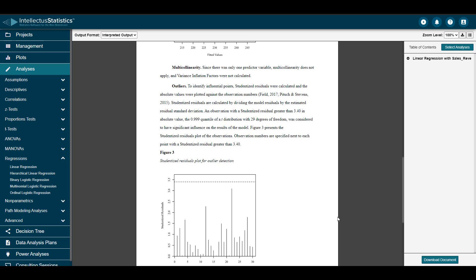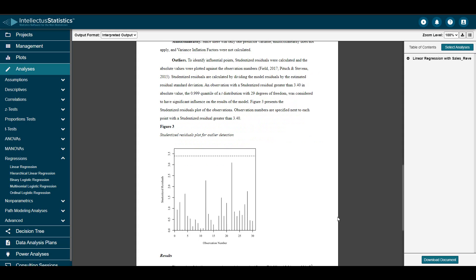The last assumption we need to check for is outliers. These may have also been visible in the residual scatter plot, but we can find them more easily by looking at the standardized residuals plot. We want to make sure that none of the vertical lines extend above the horizontal dotted line. If any outliers are found, the data should be examined in more detail to ensure those values were measured properly. If the outliers are correct, it may indicate that a different model is more appropriate for the data. In this case, there are no outliers, so we can say the assumption is met. Now that all the assumptions have been examined, we can proceed to the results.